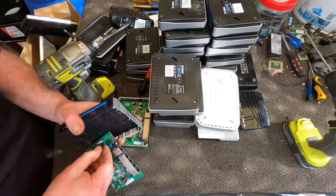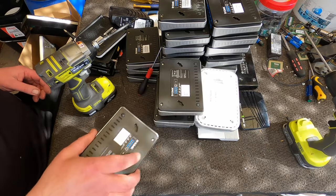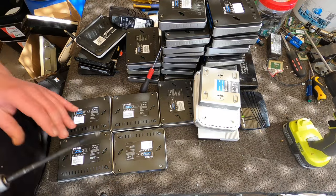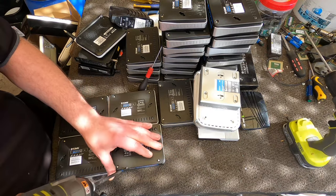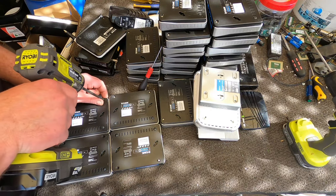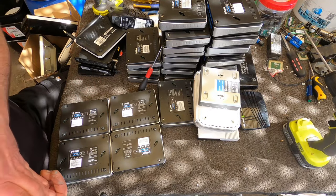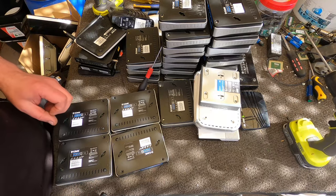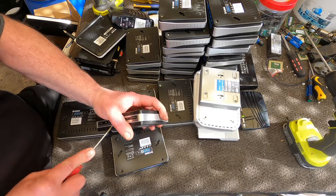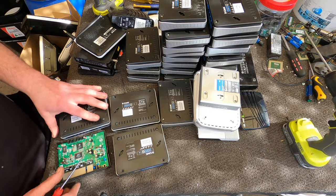It's my first pickup in a couple of weeks. I got one inquiry today but it doesn't look like I'll be getting much more work for at least a couple of weeks — who knows. The lockdown is still four weeks, so not many businesses are open. But the good thing about recycling and e-waste removal is that it's considered an essential service. So I'm an essential service worker — good!